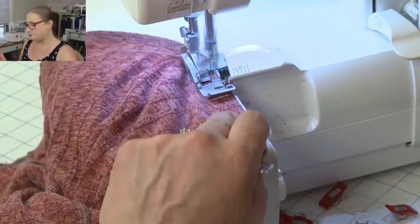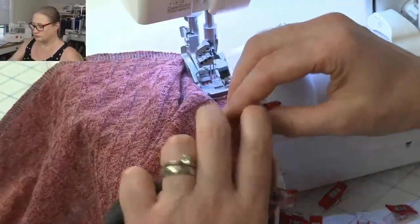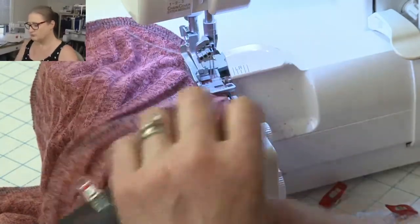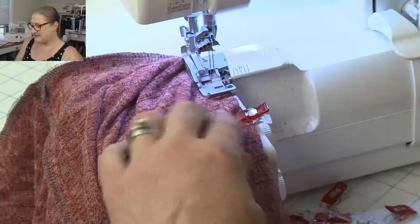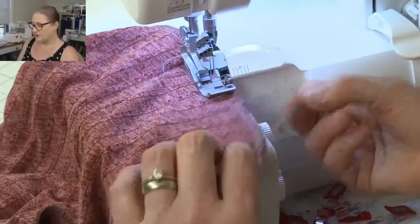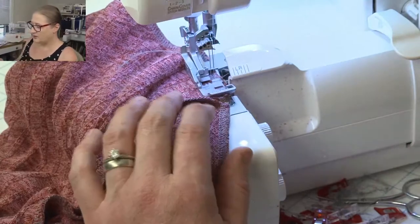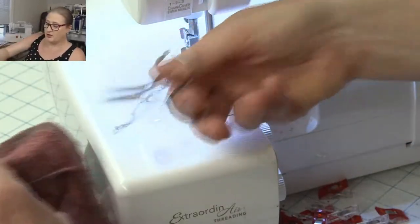I'm going across my front now. I can see my start point. Okay, so again, I think I got a little stuck here, hold on. I'm gonna clip off my tail, then I'm gonna put my knife down. All right, I overlapped, I'm pushing it back, I'm gonna chain off. Okay, this is exciting.